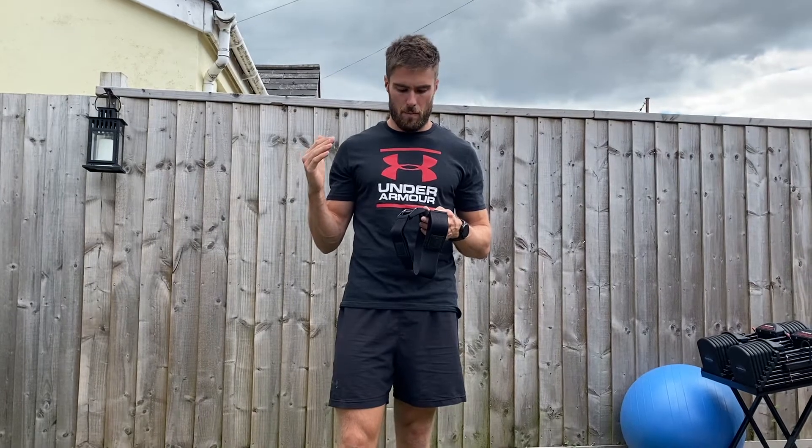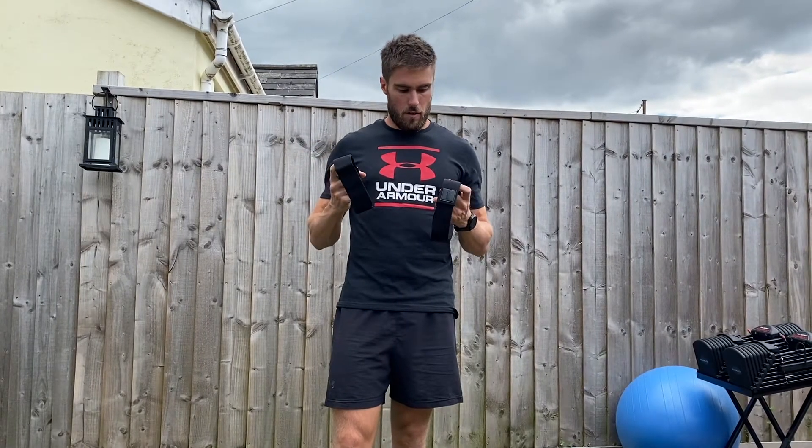For the occlusion exercises, this is where your straps come in. You've either got the manual straps, the occlusion cuff, or top of the range are the elite cuffs with a Bluetooth connection. What you're looking to do is basically restrict some blood flow to the muscle, either at the top of the leg or the top of the arm. I'm going to show you an example with a couple of lower body exercises and also a couple of upper body. Whenever you see occlusion exercises in your program, get the bands out and use the bands.